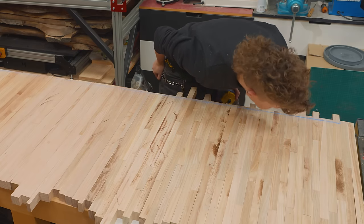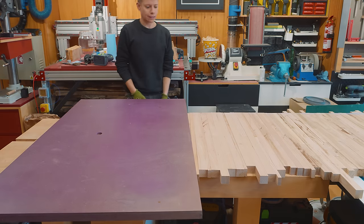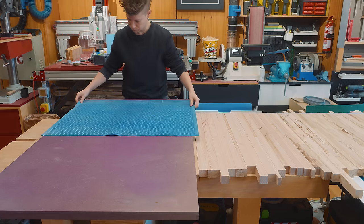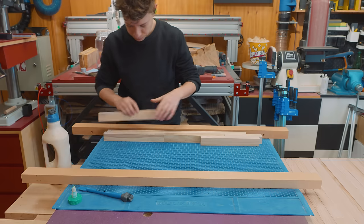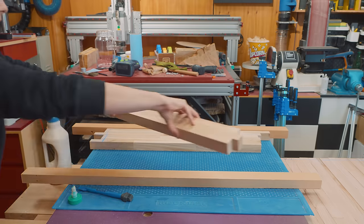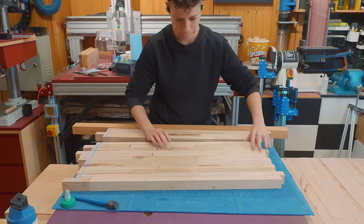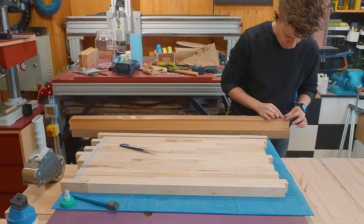At this point, the work tables were full of wood strips, so I placed an extra worktop over one side of the panel to start gluing up the pieces. I transposed the pieces, maintaining their layout over the silicone mat. I applied packing tape to the cauls to keep the glue from sticking.